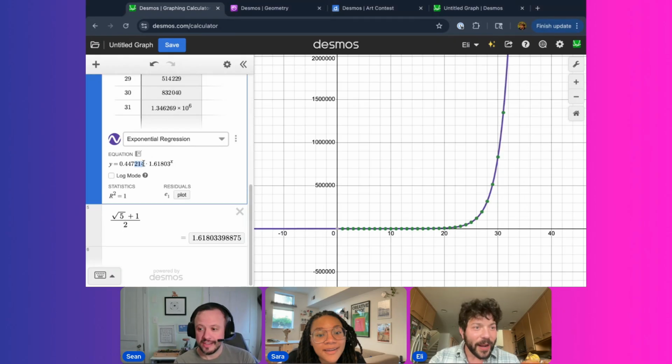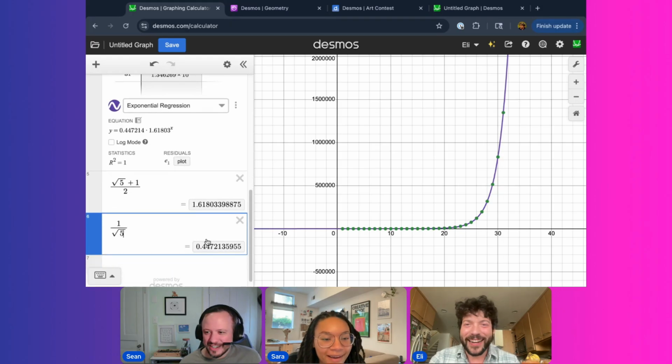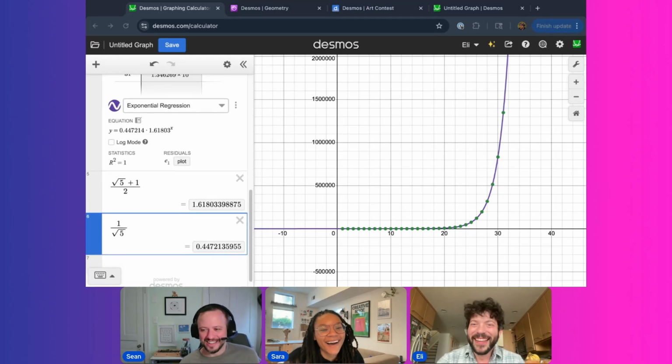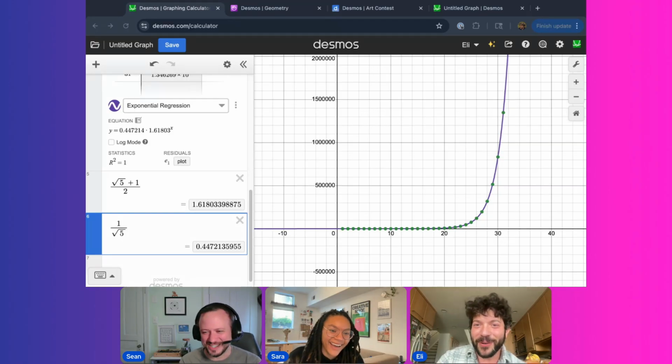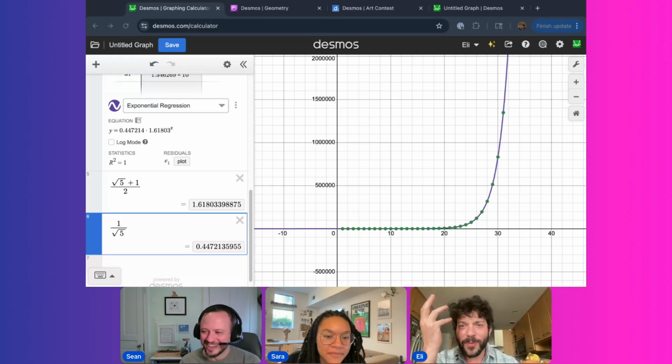Either of you happen to recognize this number here? Another one of the most famous fundamental constants in math. Oh no. I don't. I feel like I should know. No, you definitely shouldn't. It's 1 over the square root of 5. Nobody would recognize that. But you just didn't give me a chance. Sean's going through all of the square roots in his head. I knew it was some prime number in the denominator.